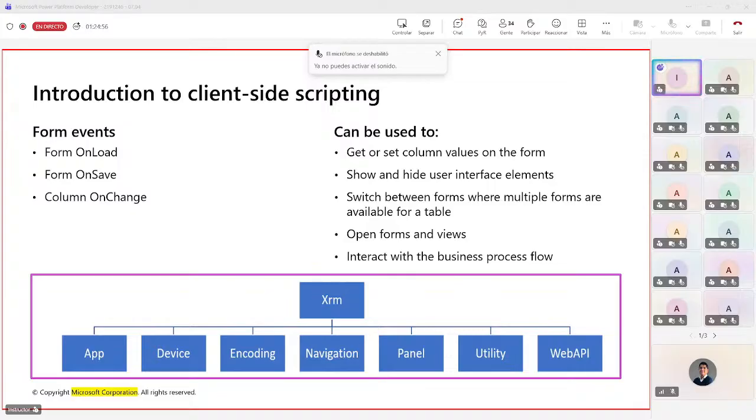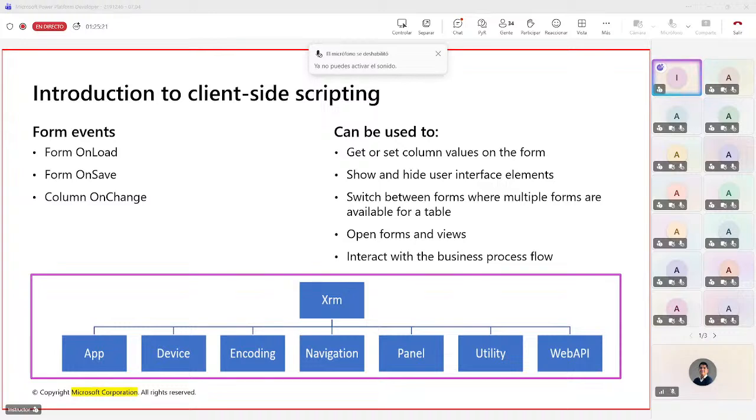So if you talk about the app, it enables adding event handlers for any app level notification. We have client scripting for devices, which allows with consent access to device content such as image, video, audio, location, and multiple other things as well.